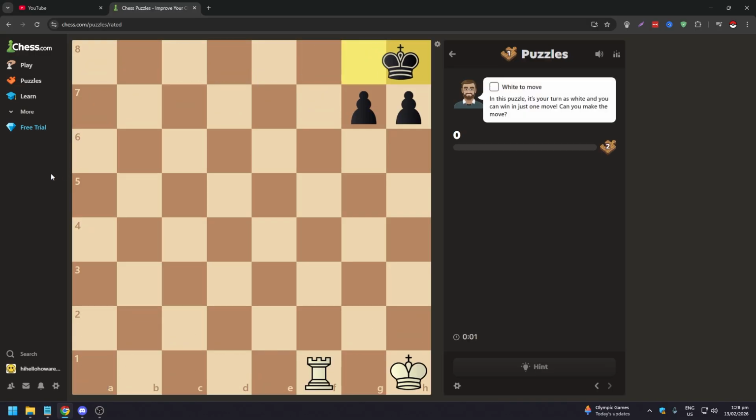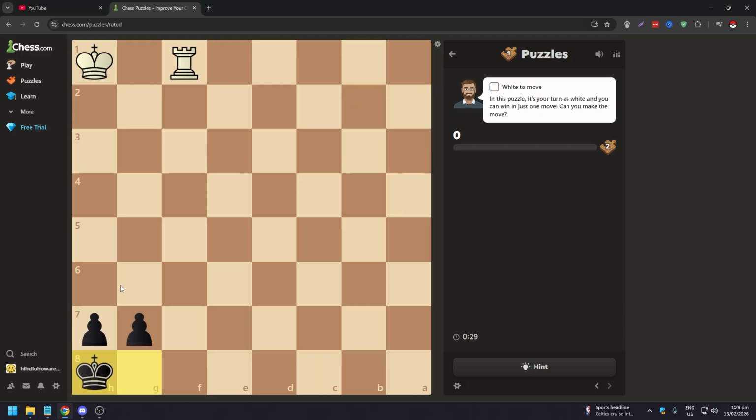Wait for it to load. Find a way to end the game with a checkmate. All right, so once you are in your board, you want to hover your mouse near the top right corner. As you can see here, there is this settings icon, the cogwheel, and then you have this double arrow that points up and points down, and it says flip board, right? If you go away from this corner, it's going to disappear because it's hidden. So to flip your board, just hover your mouse here and click flip board like so.